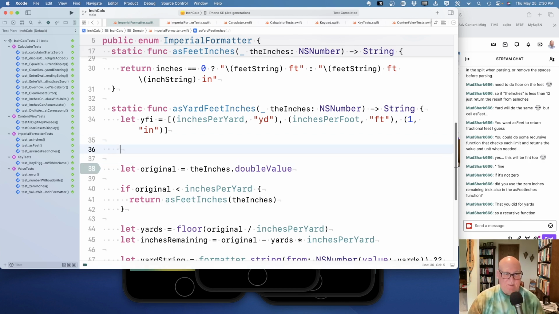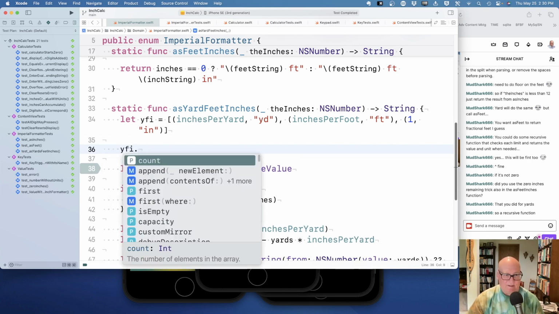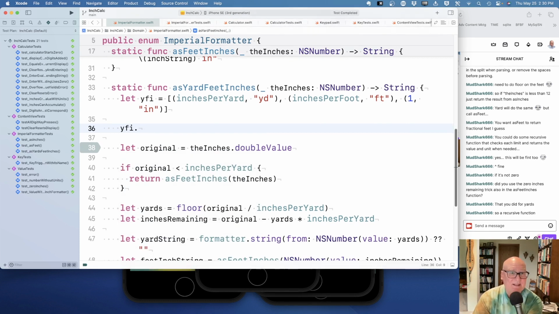All right. So what I'm saying is, if you took YFI dot, what is this? It's kind of a reduce somehow. I don't know. Am I mapping it first? I guess if I map each unit into its thing. All right, let's do that.